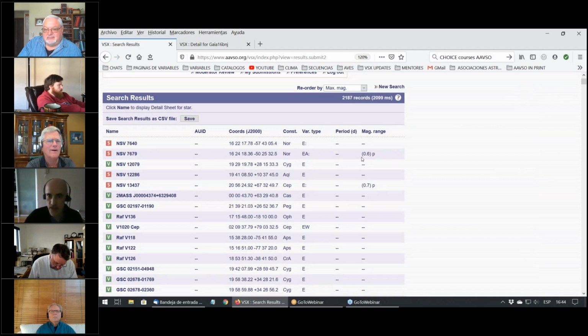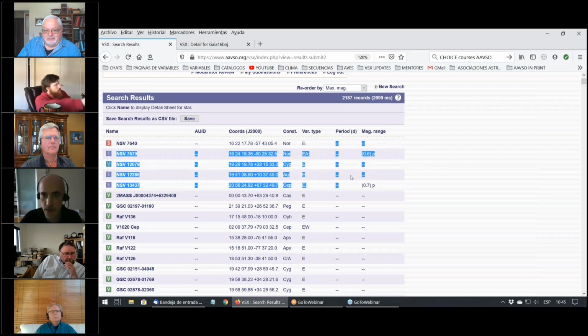Does this mean that all these 2,000 records do not have a period? Not actually right now. Why? Because some of these may have periods in the GCBS, but they weren't yet imported to VSX. So we need to make some preliminary check right now to see if they have any period in the literature. I am going to change this this week or the next one because I am working with the GCBS latest version, and this problem will go away soon. So if you're going to look for stars right now, you need to check the GCBS, but if not, there will be no problem. As you see, we have a list of stars here. Some are suspected variables, the ones in red, and some are confirmed variables, those in green, the V letter and the S letter.